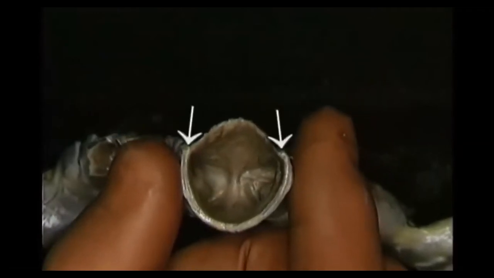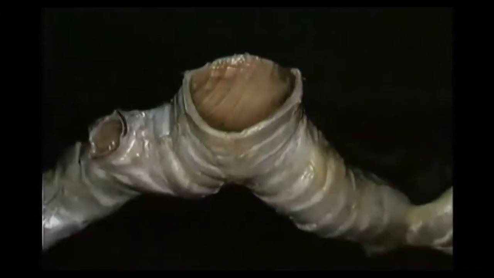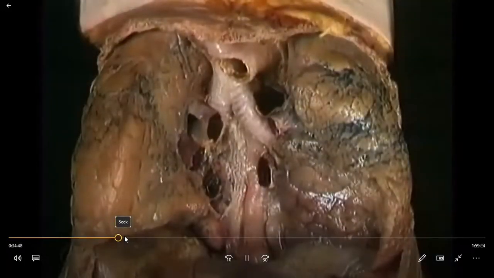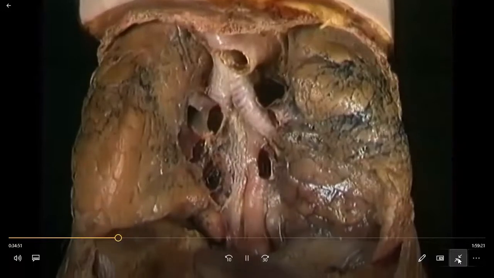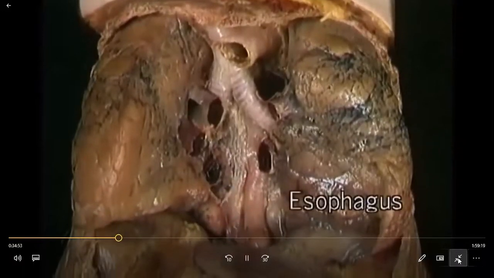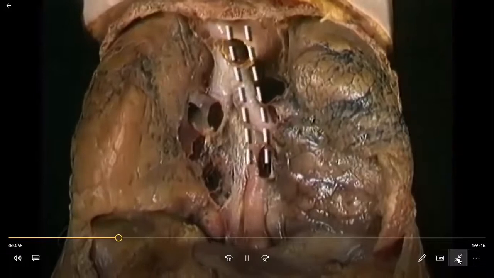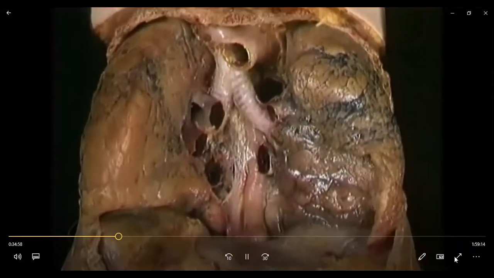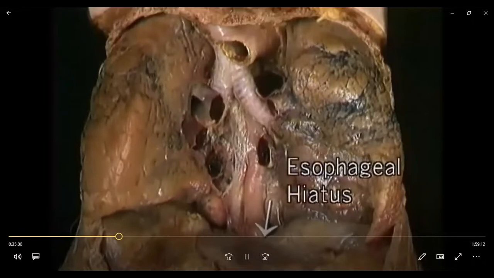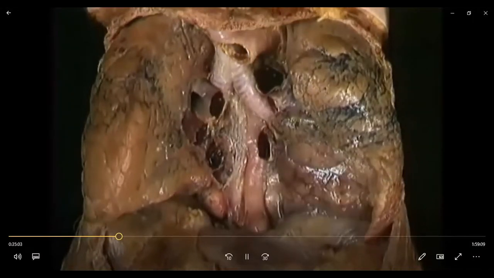Here, we've divided the trachea close to its bifurcation. The cartilages end here, making the trachea somewhat D-shaped in cross-section, with a posterior wall that's quite soft. Before ending this section, we'll briefly look at the esophagus. Here, in a dissection where we've removed all the pericardial sac, we can see the lower end of the esophagus. The esophagus passes behind everything else in the mediastinum to reach the esophageal hiatus in the diaphragm, through which it passes to enter the stomach.